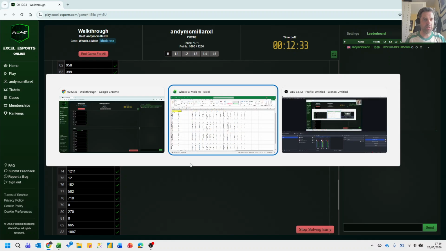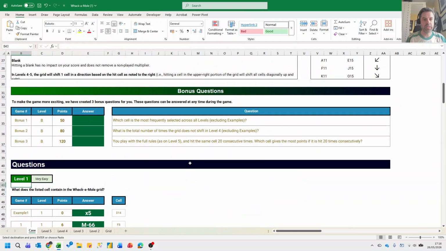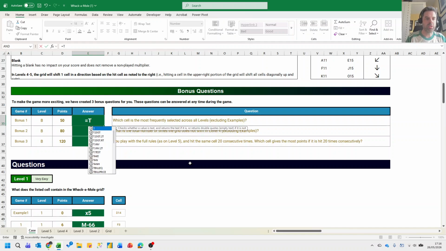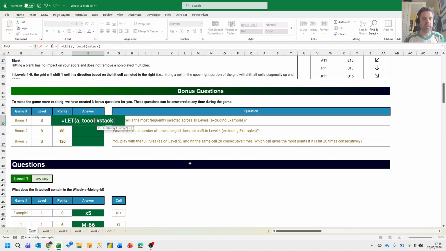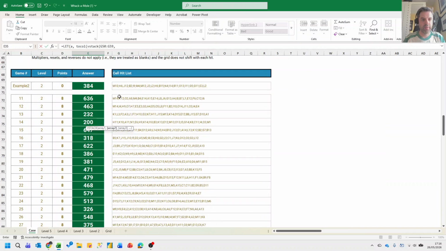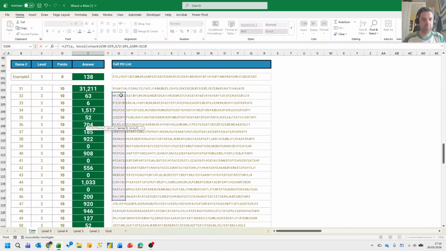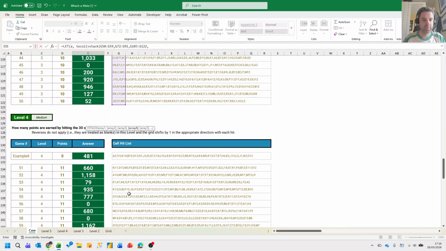So let's do the bonuses. So the bonus number 1 says what cell is the most frequently selected cell across all levels. So what I'm going to do is I'm going to do this inside a let. So I'm going to say let A be the 2col of V stack, and let's just manually select all the questions and put them all together. Help if I selected all of them.